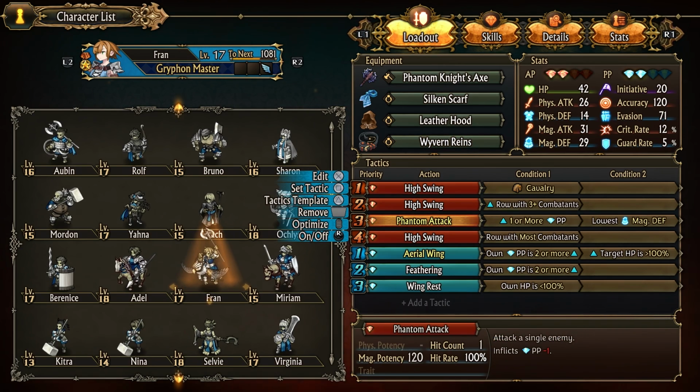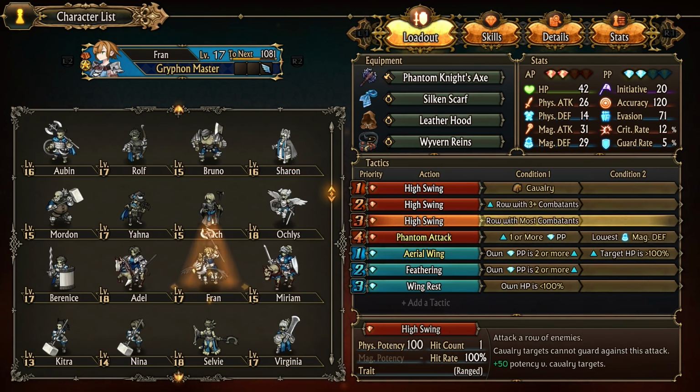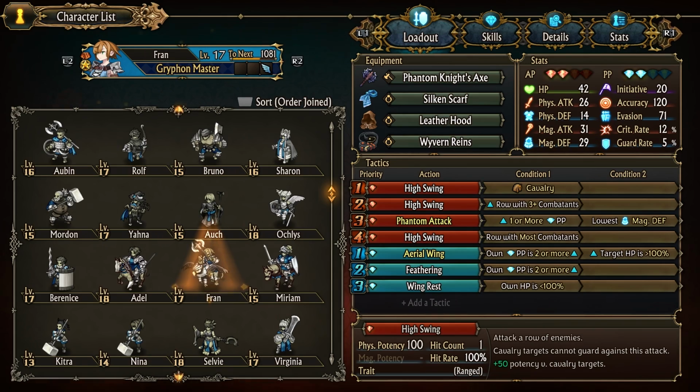So this is where Phantom Attack ended up in her list. If they have one or more passive points, she can target the lowest magic defense. So if nobody has any passive points, then she'd resort to the row with the most combatants with high swing. We can always move that up or down as needed. So otherwise, that's what's changed there.